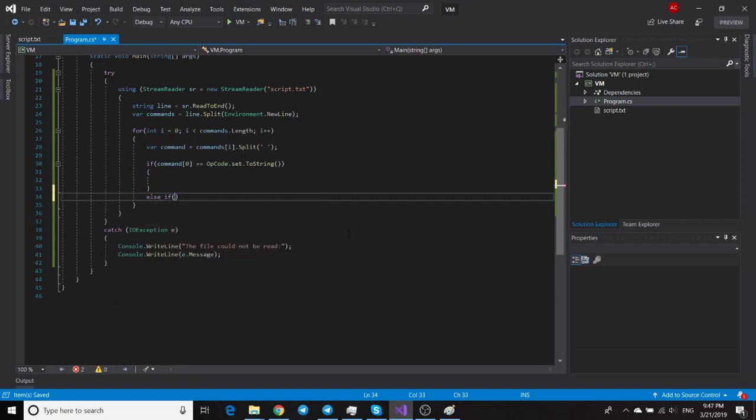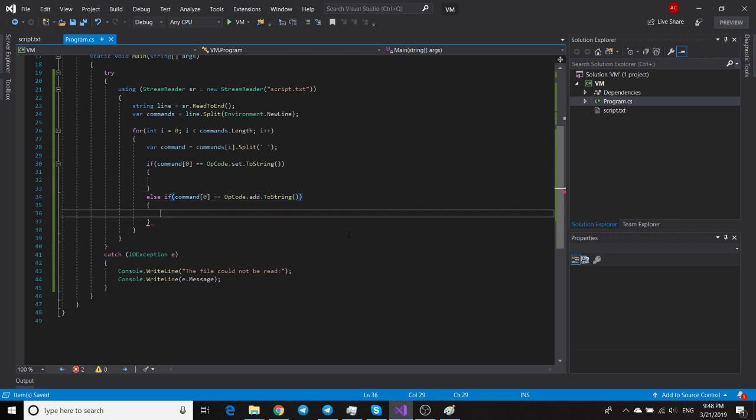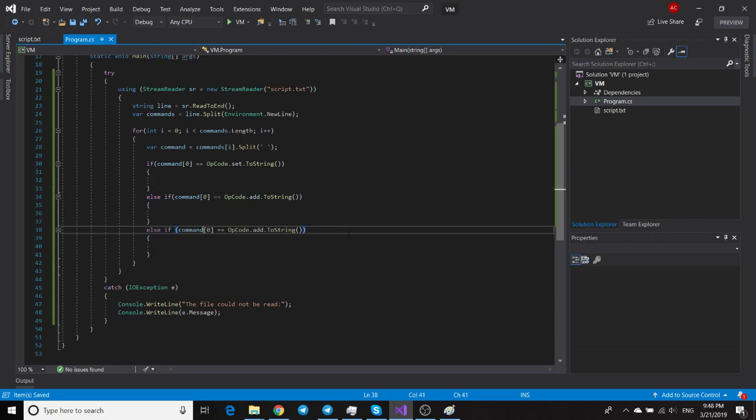Let's do it with all commands, command 0 equals. Let's just copy paste, not set but add, and CWR.